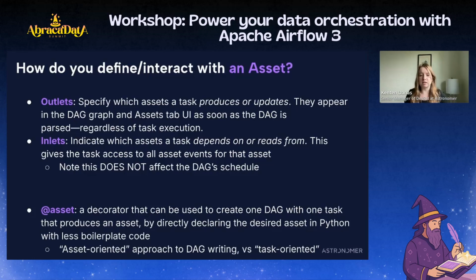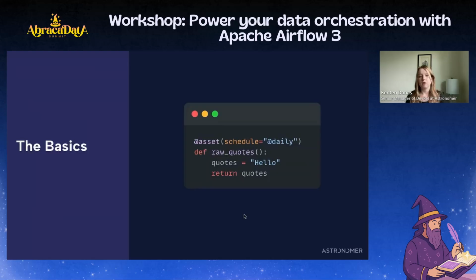So sometimes I've been referring to this as the more asset-oriented approach to DAG writing as opposed to the task-oriented approach, which was how it worked in Airflow 2. You can, of course, still use a task-oriented approach, and we use both in the code here that we'll show in the workshop. Generally, which you pick is just going to depend on your use case and kind of a matter of personal preference. But again, one thing to remember right now is that assets and DAGs are one-to-one. So if you use the asset decorator, it will define a whole DAG that produces that asset when it runs. And each asset, therefore, can have a separate schedule.